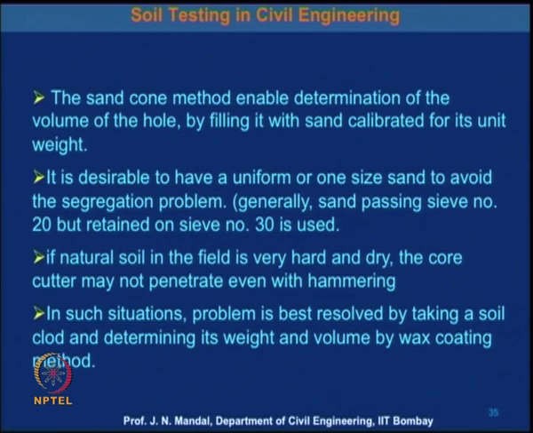So, you excavate and make a hole and then you fill it up with the sand. It is desirable to have a uniform or one size of the sand to avoid the segregation problem. Generally, the sand passing through sieve number 20, but retained on sieve number 30 is used.